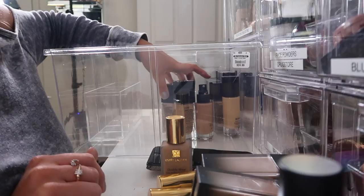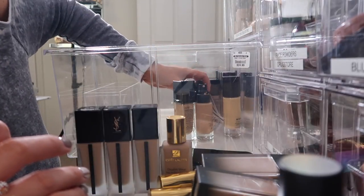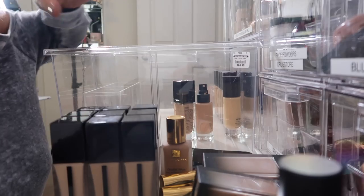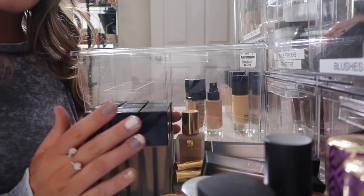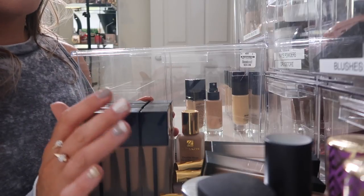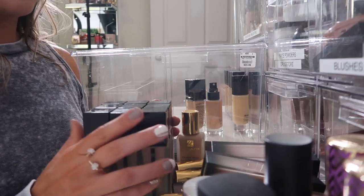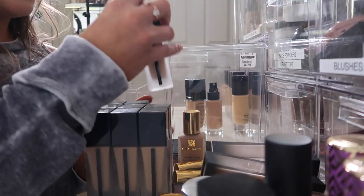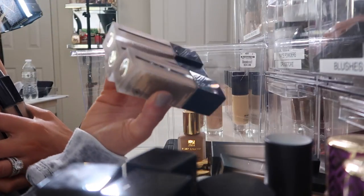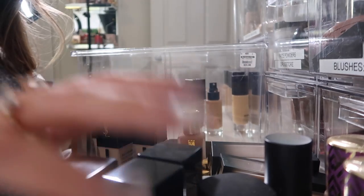Oh my gosh you guys — okay, the reason why I have so many of this next one is because it came in PR. I don't know why I decided to keep all of them, but it is the YSL All Hours Foundation — I love this foundation. I have nine shades total. One of my perfect shades broke and it broke in one of my Louis Vuitton makeup bags, which has been covered in foundation and it's been such a pain to try to get off. I do love this foundation though — it looks beautiful, such a gorgeous foundation. I'm going to go through these shades quickly and keep B40, B45, and B50 — I feel like that would be perfect for me and my self tan. D6 can be donated.